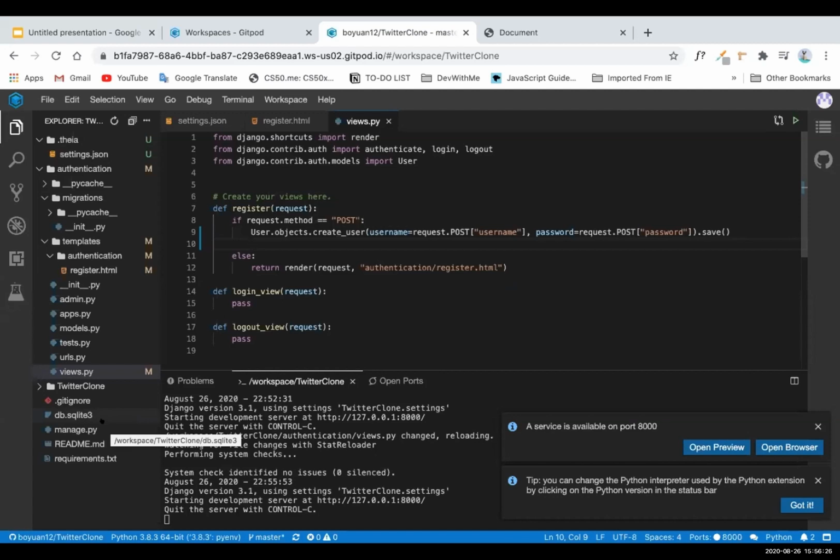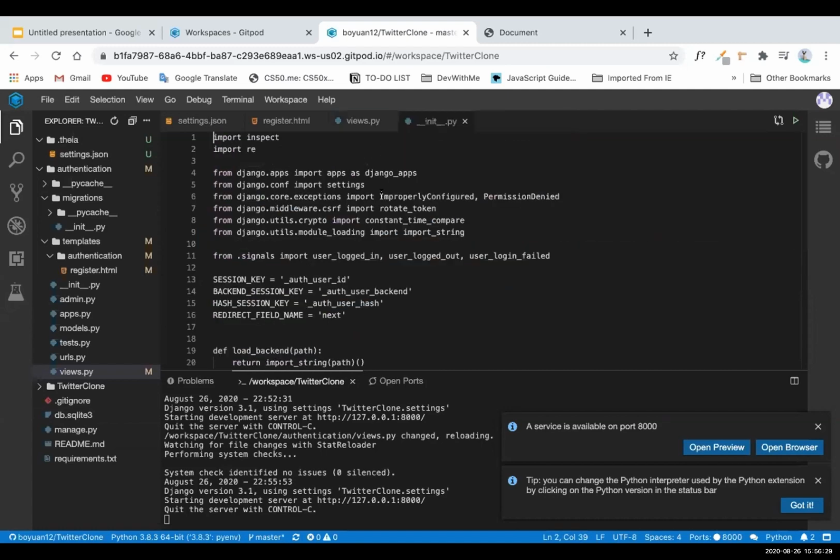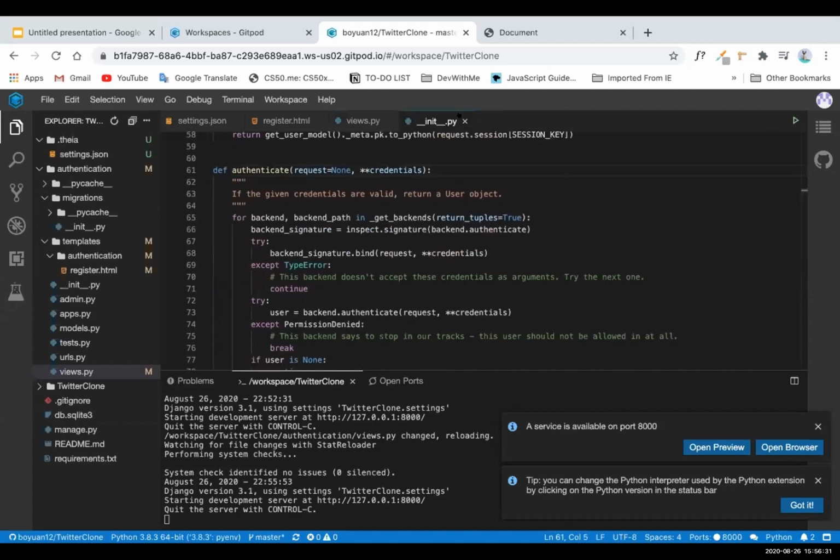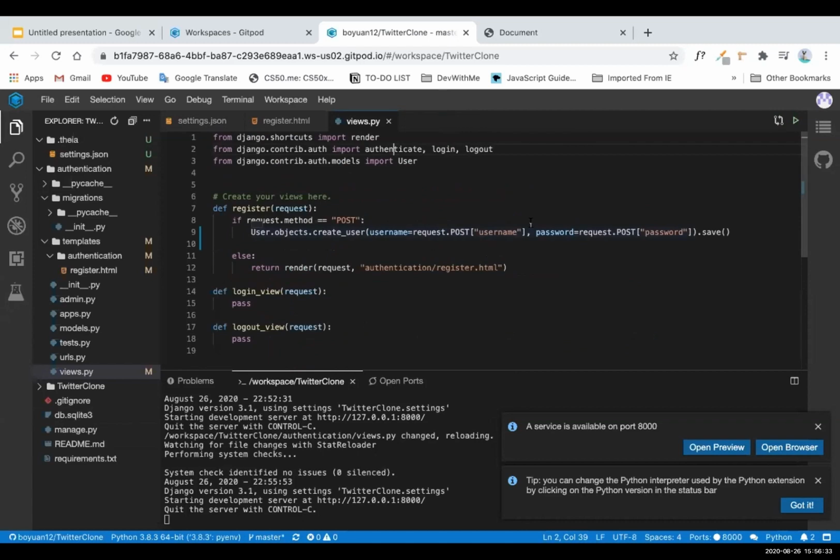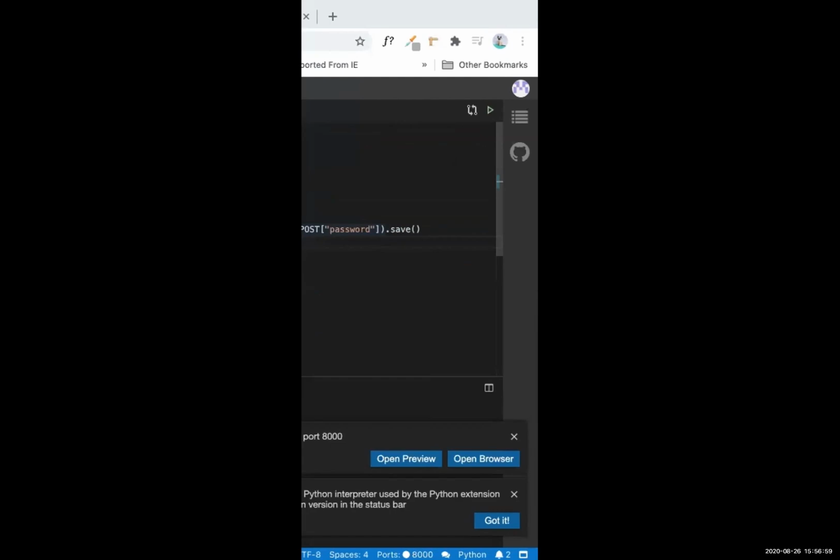So what we could do now is use the authenticate function. I won't show this, but authenticate basically takes in the username and password, and tries to authenticate, and you can imagine it tries to select the row or the user object that best fits, that has this username and this password. Okay. So now in here what we could do is something like this.